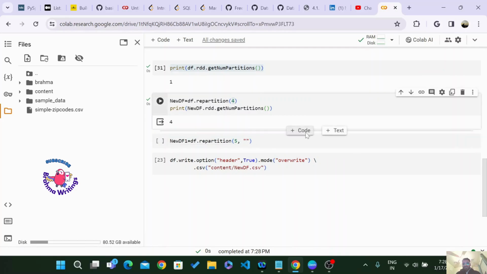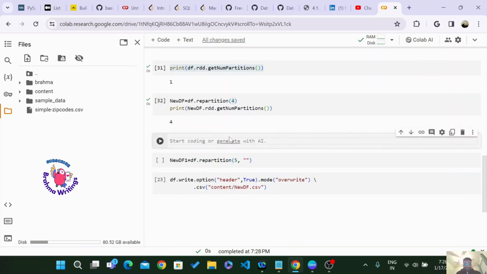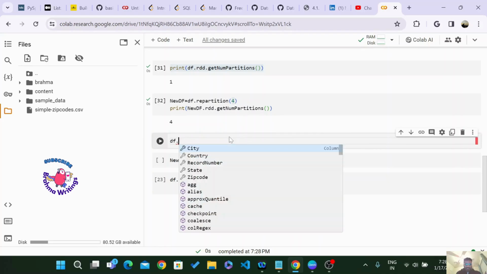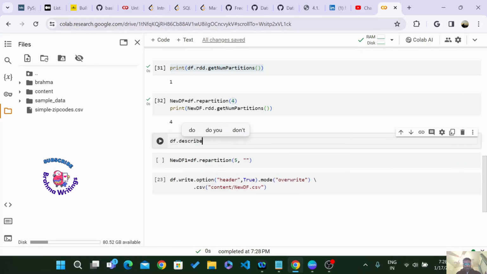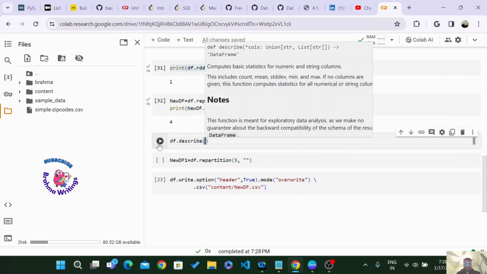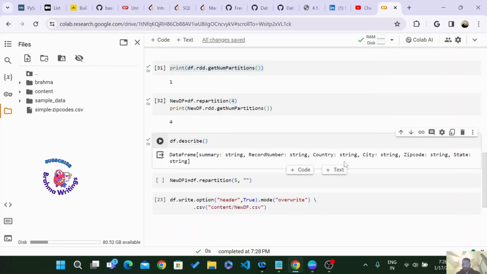Before that you should know what the columns are here, right? Using this we come to know. There are many columns, so I'm going to make use of state.